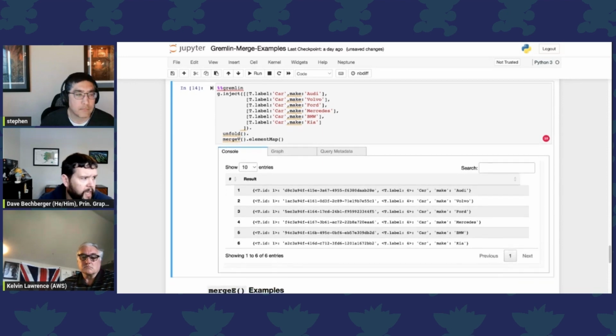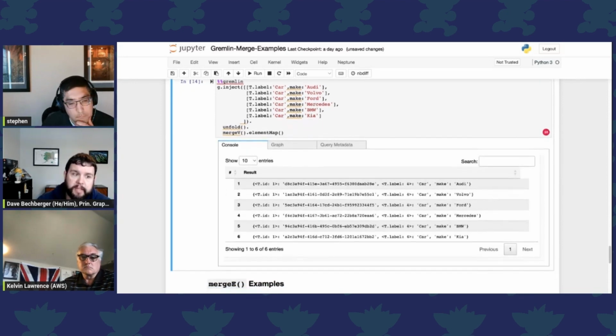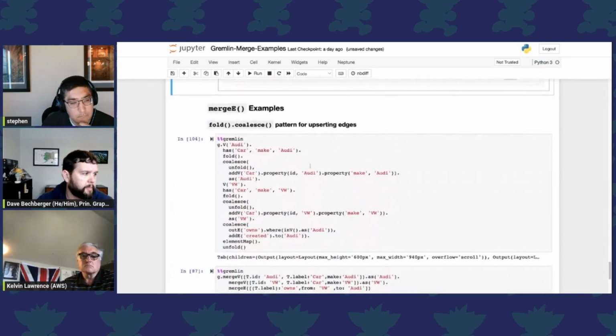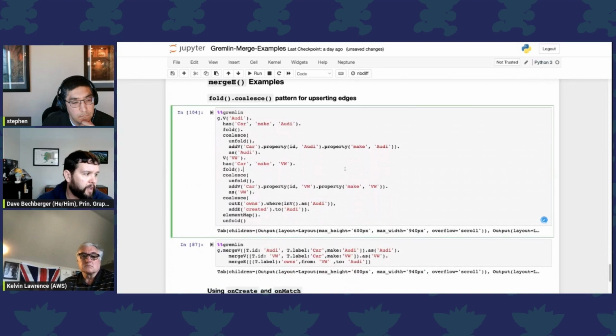So we talked about merge V to upsert vertices, but the other really common use case people want is to upsert edges. And to be honest, upserting edges inside the fold coalesce pattern is complex, to put it nicely. If we look at it here, what these 15 lines of Gremlin are doing is connecting two vertices together.